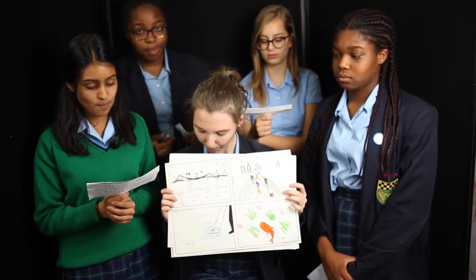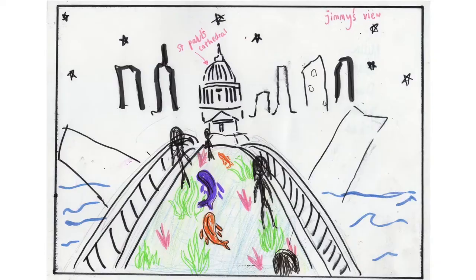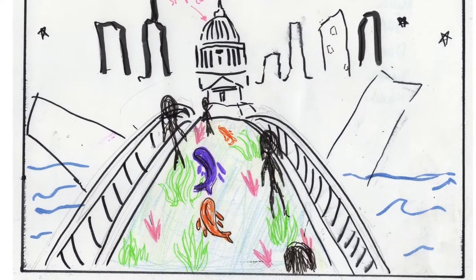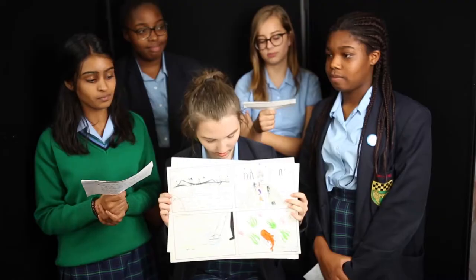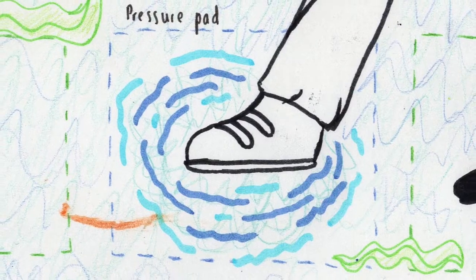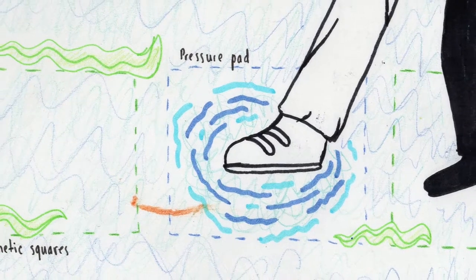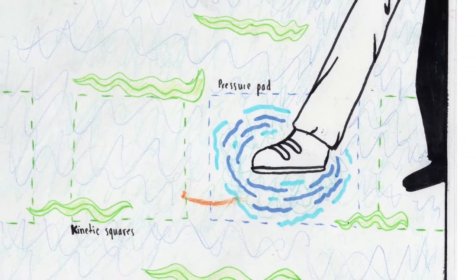The whole colour scheme of the bridge would depend on what season it is. There is an interactive projection of seawater, coral and seaweed that glows on the bridge floor. The seaweed is meant to look realistic, so it is constantly swaying and water ripples appear when you step on certain parts of the bridge. The ripples appear because there's a pressure pad across the floor of the bridge. If you step onto any of these pressure pads, an animation is triggered. For example, a ripple may appear or a fish might appear.